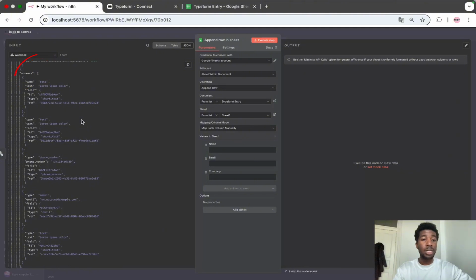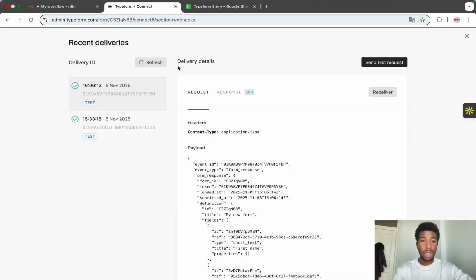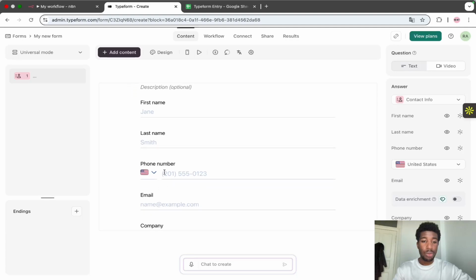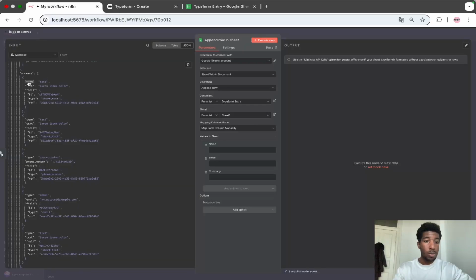When I shared the form, Typeform didn't use any real data, it used default data. When we go back to Typeform, you see we got 1, 2, 3, 4, 5 options. So this block is the first name, this one the last name, the number, the email, and this one's the company. The data we want is the name, email, and company. All we need to do now is drag and drop the output into these fields.